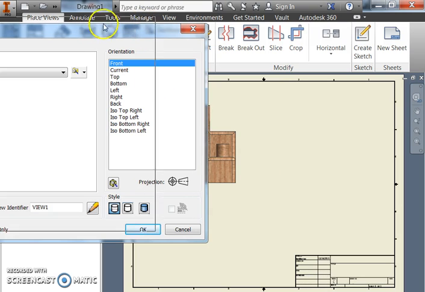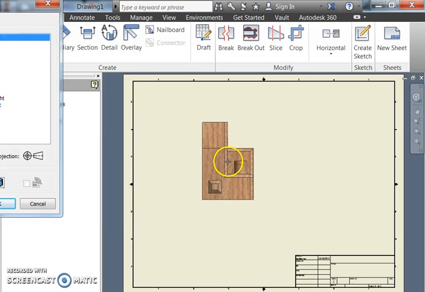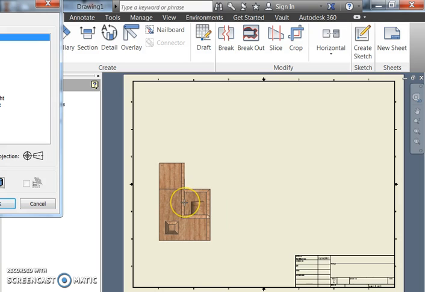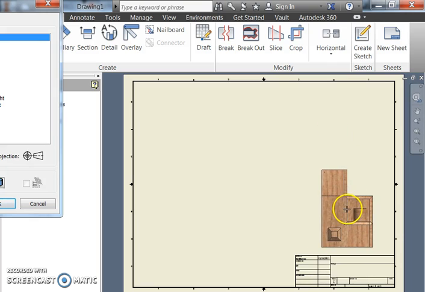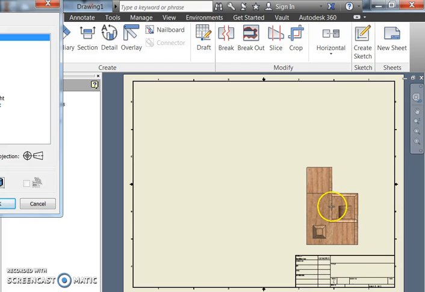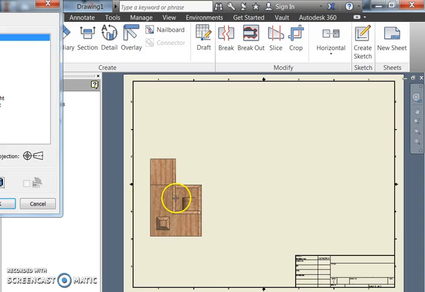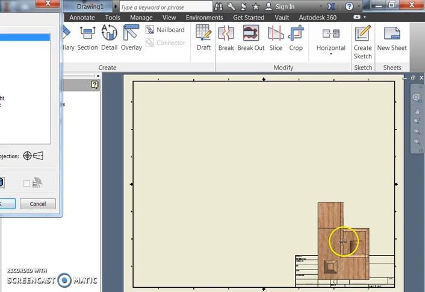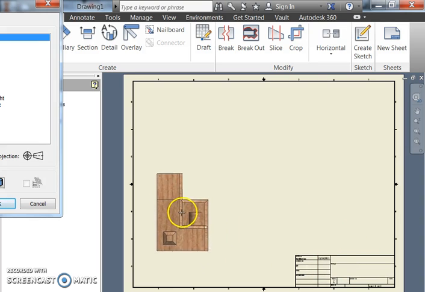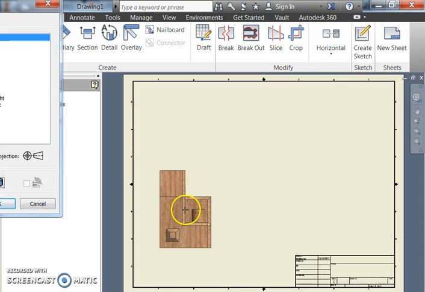All right, so again, just move that window out of the way. If we remember correctly, our front view goes in the bottom left, top view, and then we're going to have our right side view over here. Again, I still haven't clicked any buttons. If you accidentally did, you're going to have to undo that. So what I want to do first of all is I need everything to line up. So I need to make sure that when I put my front view on here, I can't put it down here, because if I do, my right side view is going to cover this up. Alright, so I want to make sure I have it above my line here.